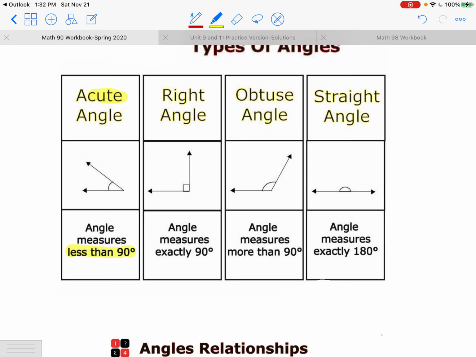I'm going to jump over here to the opposite of that, obtuse. So obtuse, we can see the angle measures are more than 90 degrees. But I want to add to that. If I were to call this angle X, we would say that X is actually between 0 and 180. Okay, it can't be 180. If we look over here on the right, a straight angle is exactly 180. So that's not an obtuse angle any longer.